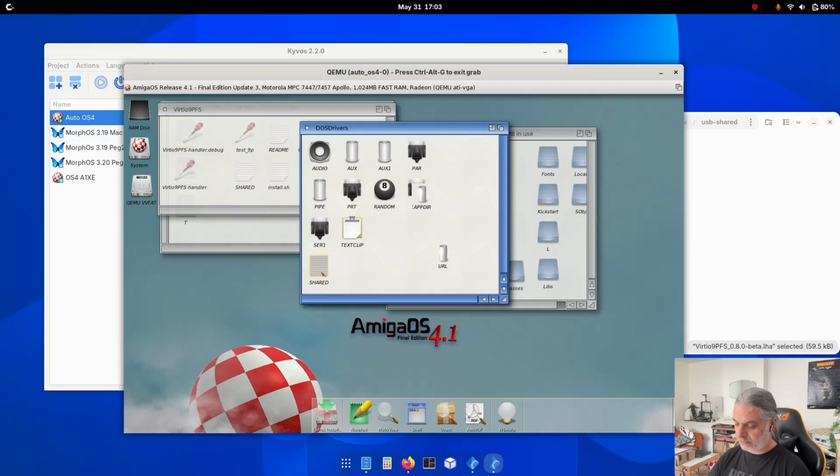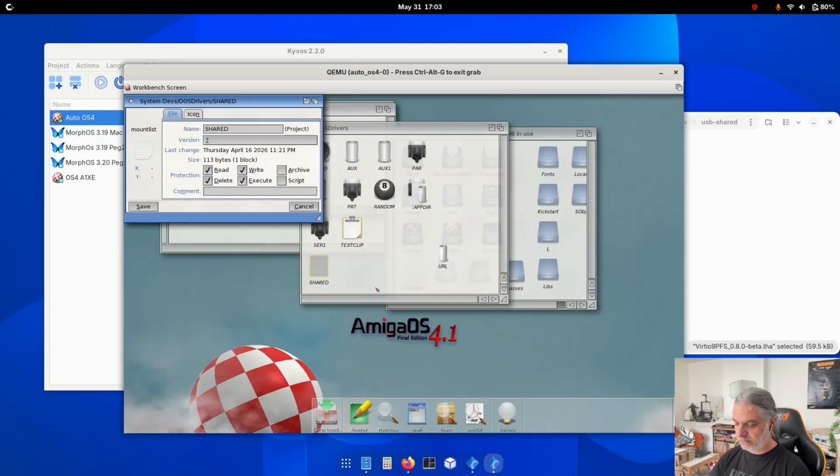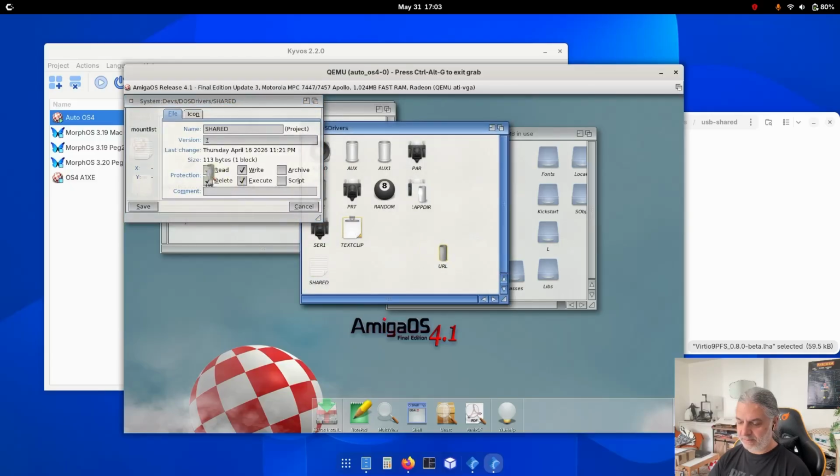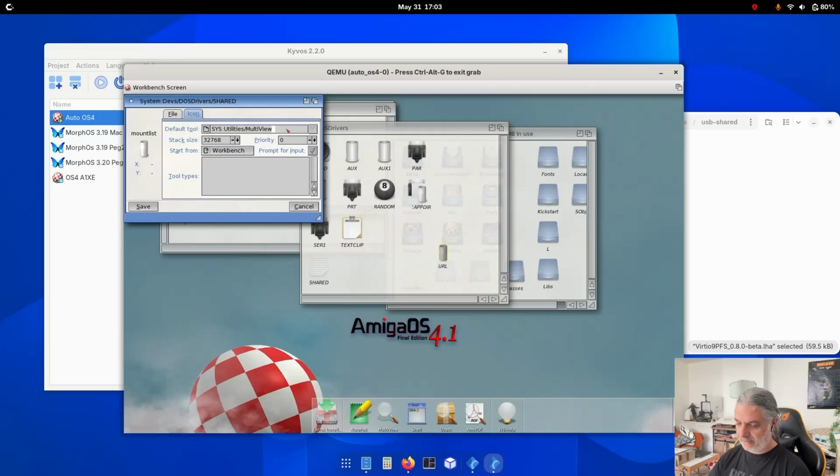Now, what I like to do is go here and select information, and I will copy that icon because I like that better. And here for the tool, I will change that to mount. And also, I will add a new record in tool types that will say activate equals to 0.